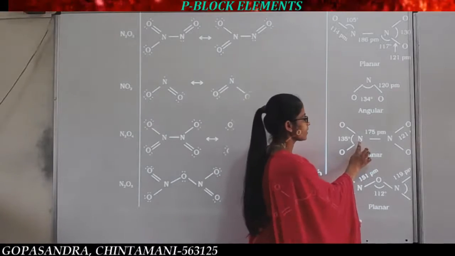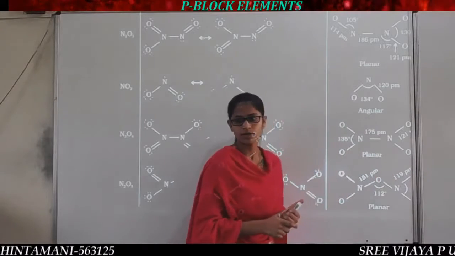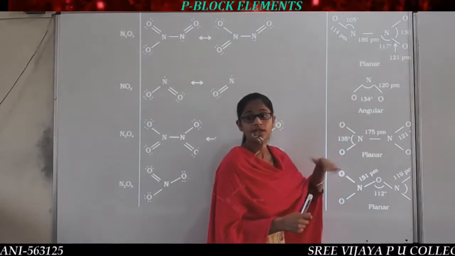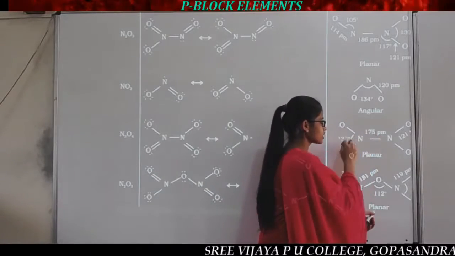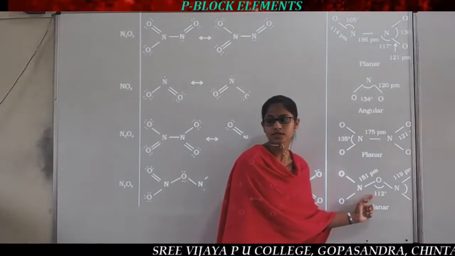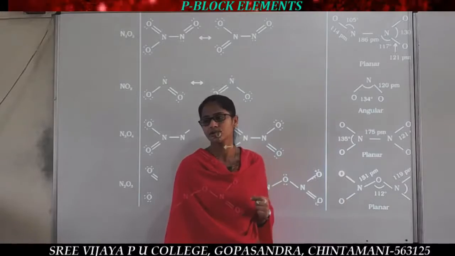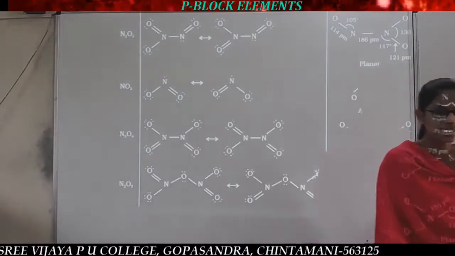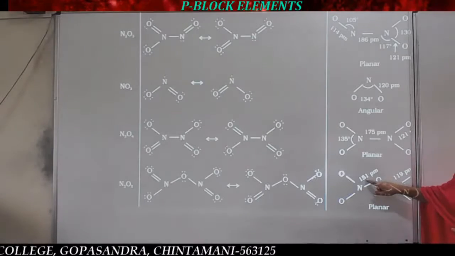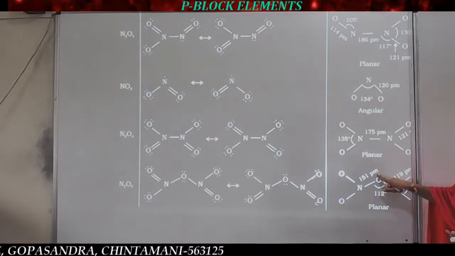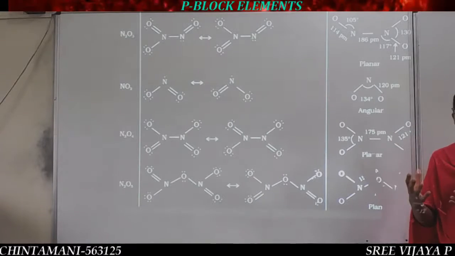So in this case, we have to see nitrogen, oxygen is there, again you put oxygen. Same as the next one, we call it an oxide of nitrogen, with an extra oxygen in another formation. This we call dinitrogen pentoxide. It is also one of the oxides of nitrogen. In this case also we have to see the variations. The bond length between nitrogen and oxygen is 151 picometer. But in all the cases, the nitrogen-oxygen bond length varies.